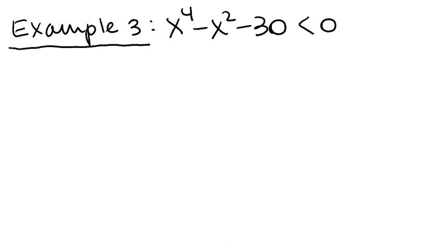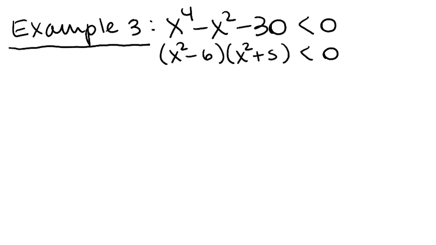We're going to need to factor this in x squared. So we're basically going to factor it with x squared plus some number and x squared plus some other. So we're still looking for two numbers that are multiplying to negative 30 and adding to negative 1. And that would be negative 6 and positive 5. And if you need to check this again by FOILing, you should, pause the video and do that. But you can see that it's going to be x to the fourth, negative 6x squared plus 5x squared minus 30. It works like that.